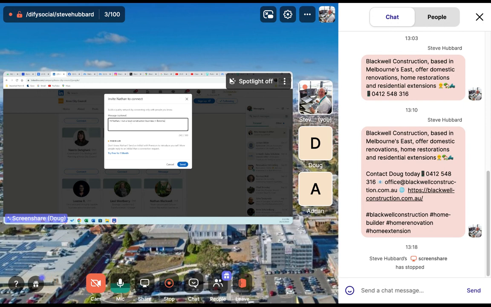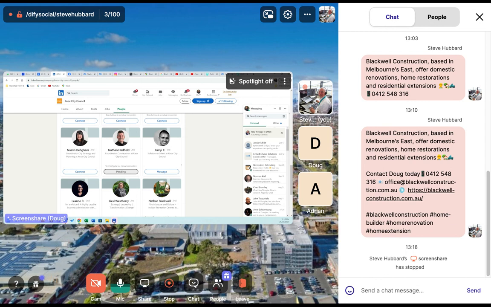Full stop, it would be good to connect. Kind regards, Doug, or cheers, Doug. Thanks, Doug. Yeah, and just copy that before you hit send, because we'll use it for a few other people. We're going to use it for economic development people and that sort of stuff too, if we can find them as well.